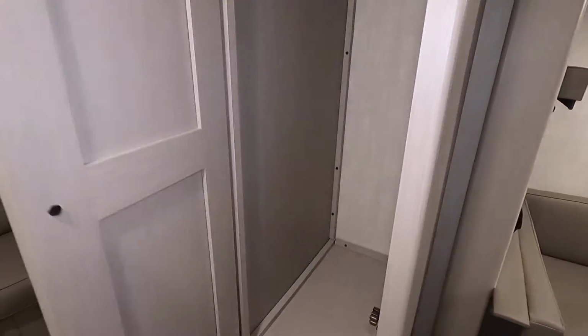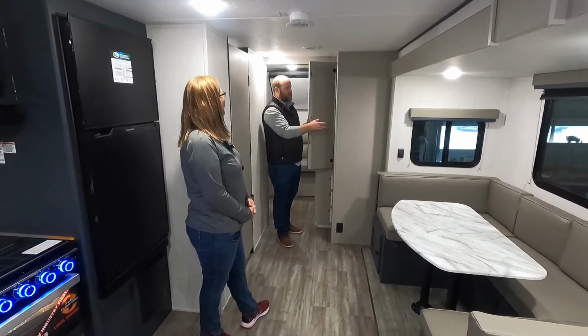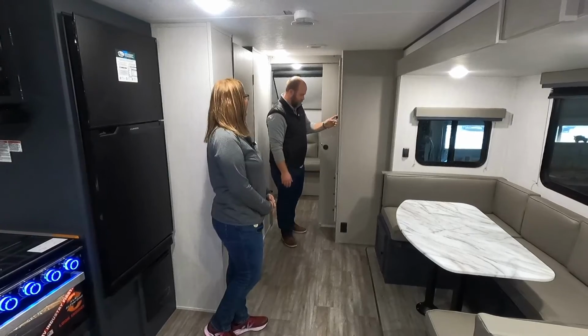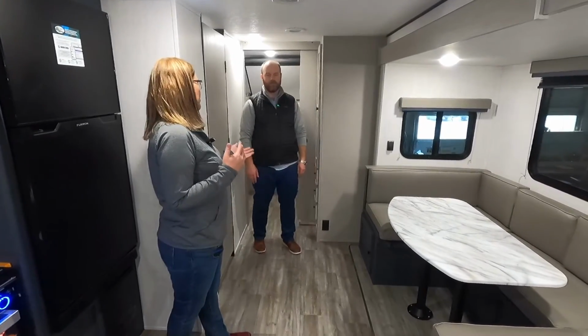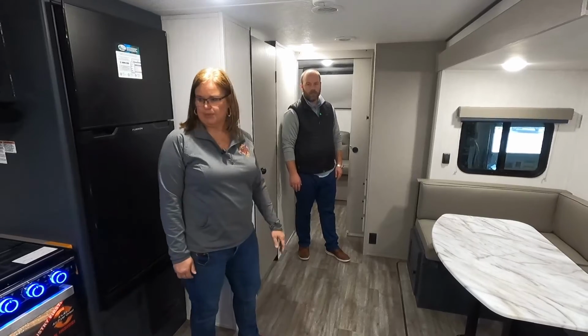I also like that this pantry now, we've got what this would be like hanging storage for this back area, but also has shelves that we can do the removable shelves like we're doing in the Nanos. So that's an upgrade that we thought of with this because some folks may want to use this straight up as just pantry. And overall works really well. Plus, anytime I can add drawers, you gotta love the drawers. I mean, if you're gonna have that many people, you need to have pantry space for food. 100%. You gotta have as many shelves as possible.